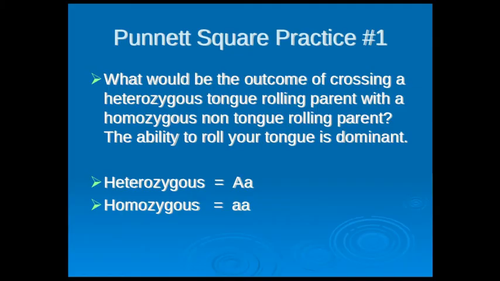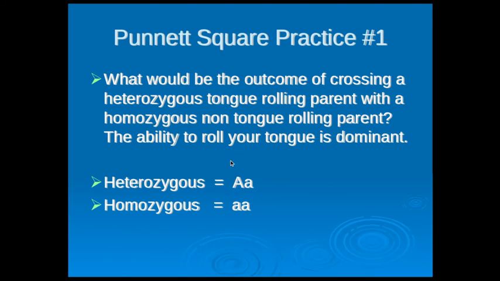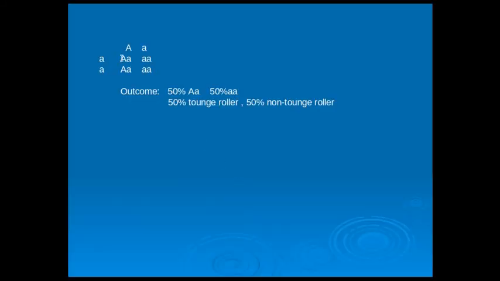All right? So the first Punnett square: what would be the outcome of crossing a heterozygous tongue roller, that means that's dominant, with a homozygous non-tongue roller? The ability to roll your tongue is dominant. So here are the alleles. You've got the big A from mother, little a from father, or that's the mother, that's the father, okay? So you're going to see how these come together, right? How you would do this is like this. You separate the top, the big A and little a, little a. Just separate this out. Usually you would have a box here with four boxes within the box, but it didn't cut and paste over, so sorry.